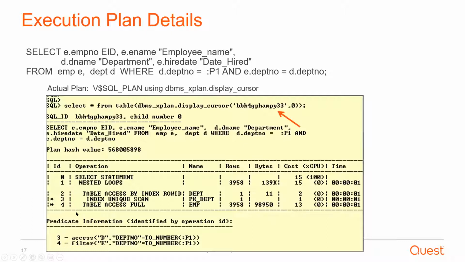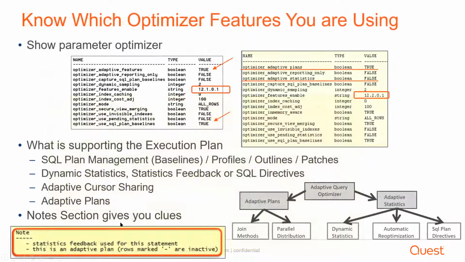And as you can see, it's accessing department first with the primary key of department, and then it is actually doing a full table scan on employee. I look at the cost, and it's 15, and my costliest step is the full table scan. I also look for implicit conversions, and it is doing an implicit conversion, but it's doing it on my bind variable. It's not doing it on the department number, which, if it were, could turn off that index and it would do a full table scan on department as well. Like I said, you need to know which optimizer features you're using. And in 12c, this is becoming increasingly important.